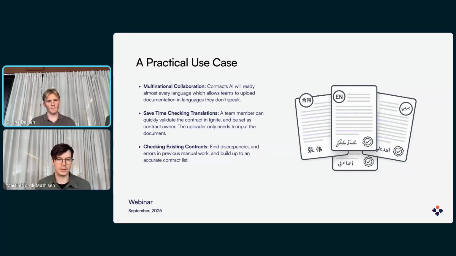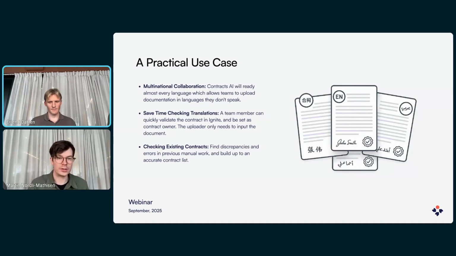And they can then circumvent that whole play where you have to ask for a specific translation and double check with a colleague if it's correct, especially if there are time zones involved. Maybe that colleague is not even online until later in the evening, so there's a wait time. But with us, what we've seen is you can just upload that contract and write a short message to the colleague saying, I've uploaded this contract, I've tagged you as the owner, just double check the information is correct. And Ignite will always tell you what the source of that data is, which we'll show you later. And automatically, you've saved yourself a bunch of time to put those contracts in, right?